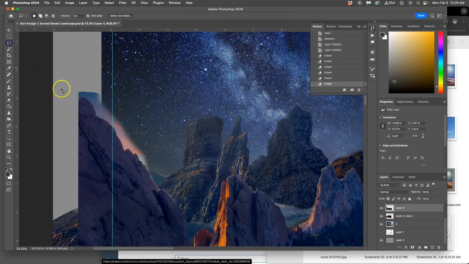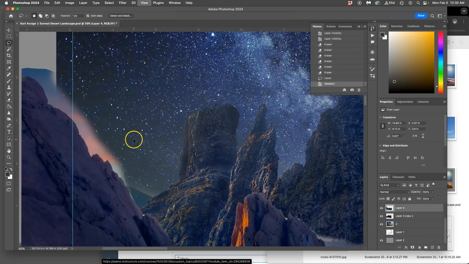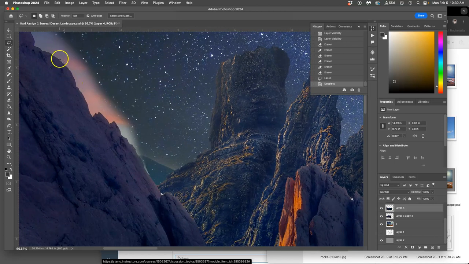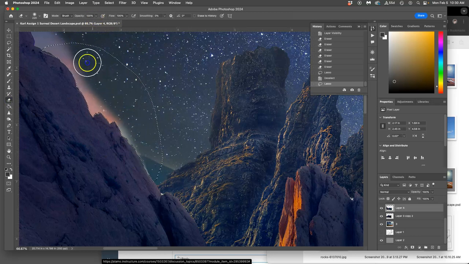Okay, now I can go in either with my lasso with the 1 pixel feather. I'm going to zoom in to at least 100%, but not more than 200, and I'm going to cut it out. Another thing you can do is make that selection, and that acts like a stencil or a mask. And then I can use my eraser first at 100% opacity, but then if I want to at lower opacities once I've gotten rid of the hard edge, and I can give it just a little bit of that haze, right? But not get rid of all of it.